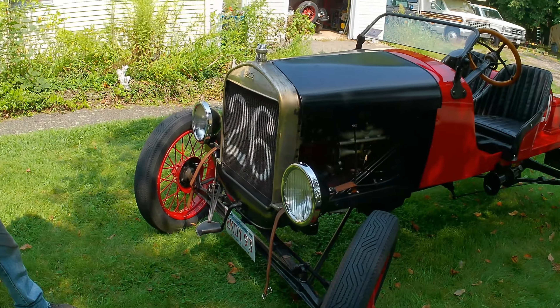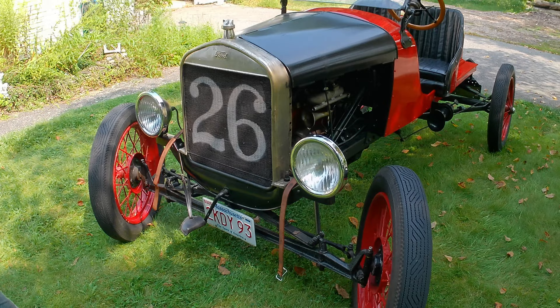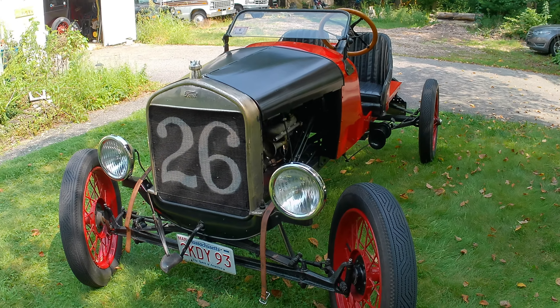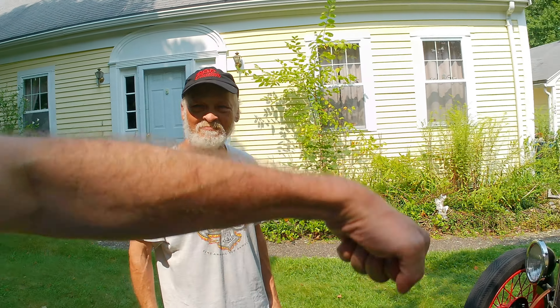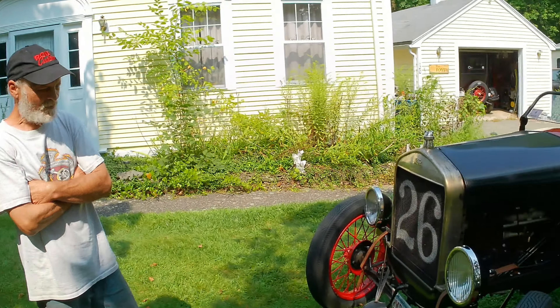It's a cool little car, gets all the attention. Went to the Labor Day show and on the way out three or four guys come walking over saying this is the best car here — and there are $100,000 cars there. They said it was freaking cool. You tell them you put a Chevrolet head on it and they light right up. People ask what motor is in it, you say it's a Ford block with a Chevy head and they don't know what to make of it.